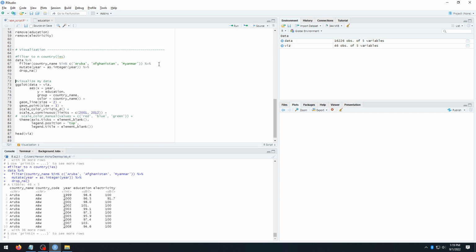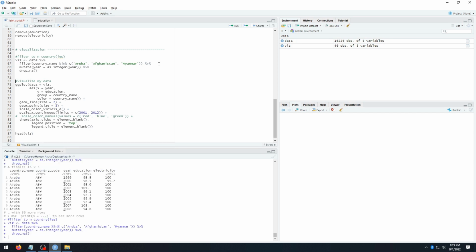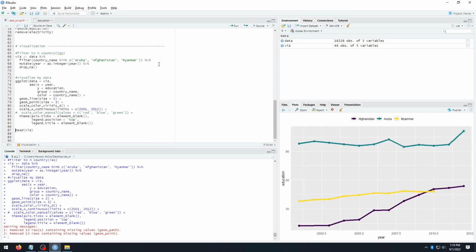So let's go ahead and rerun that. It looks like it ran pretty well. So I'm going to assign back to my viz dataset. I'm going to rerun my plot, and it runs really well, right? It did exactly what I asked it to do. But you'll notice that now all the years look kind of goofy, and I have some red text here. First off, this is a warning, not an error, right?